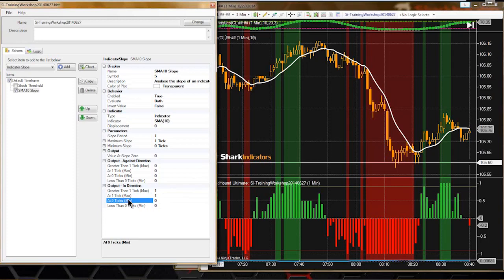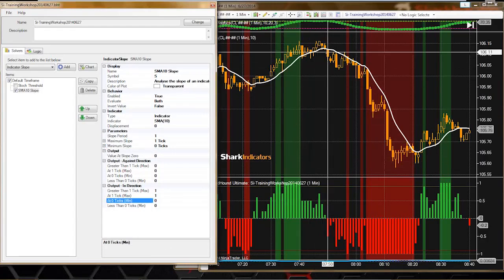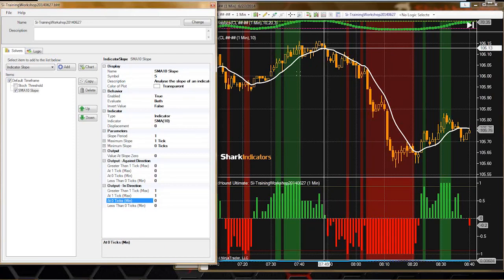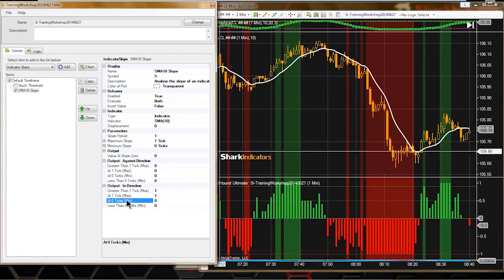And now the next section down, you can see it says at 0 ticks minimum. So our minimum slope is still set to 0 ticks. If our indicator is at 0 ticks, the slope would be flat.